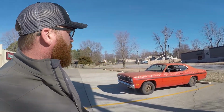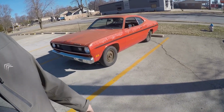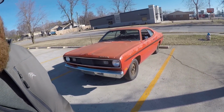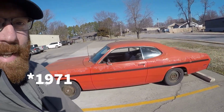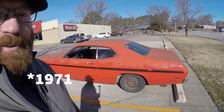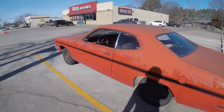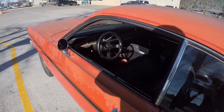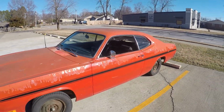Today we're coming from O'Reilly Auto Parts in Centerton. Don't know if you can see that because of the glare, but we are going to be doing our first review on daily driven vintage cars. We're going to start with Matt Monroe's 1970 Duster, slant six. He basically drives this car almost every day, cold weather, snow, rain, everything. So let's get in, find out a little bit about him, and obviously more about the car.